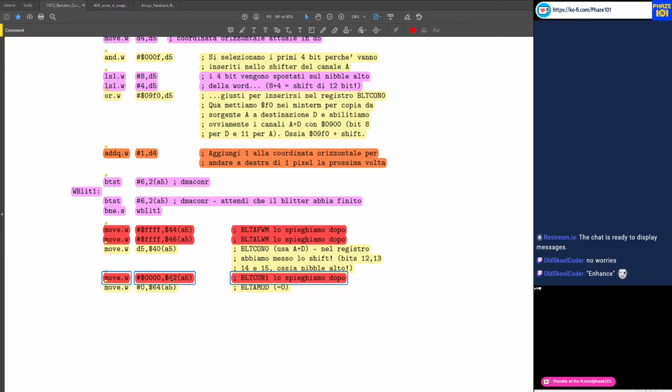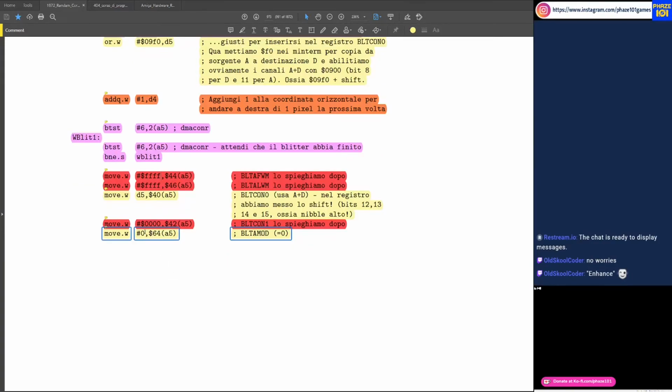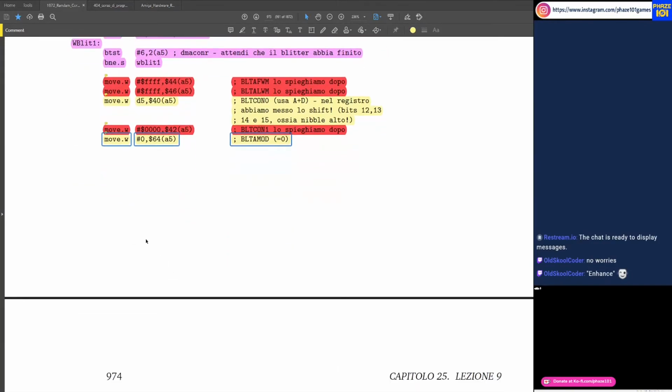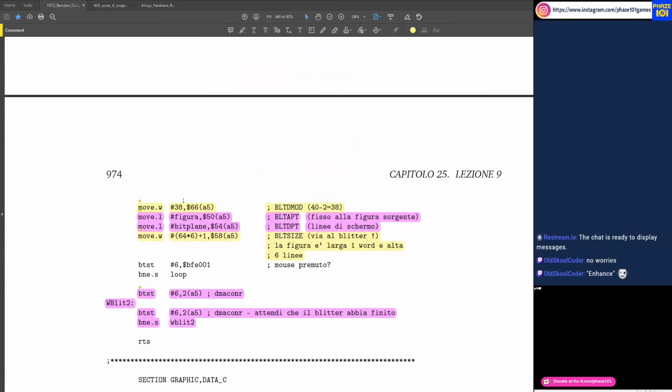We are not using any special modes of the blitter, always area mode, and then the modulo is 0 for our image, that was channel A. For channel D it is 38, because we have two words, one word. The word is 2 bytes, so 40 minus 2 is 38.